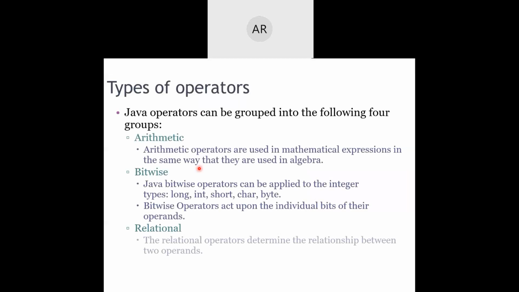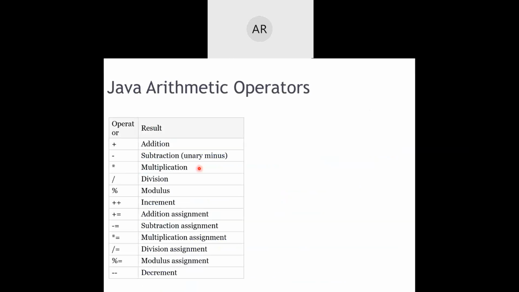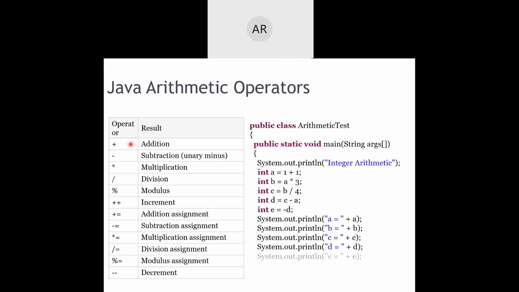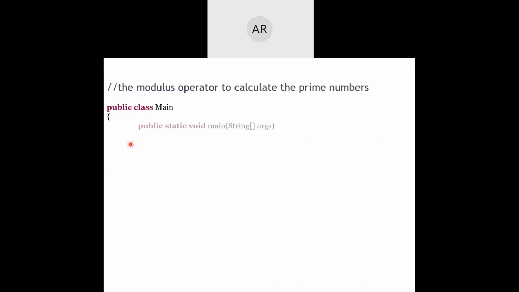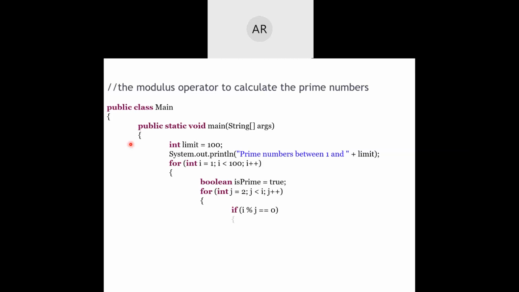Coming to types of operators, there are these many types of operators, which are arithmetic, bitwise, relational, and logical operators. These are the same which have been coming from the C, C++ orientation. Coming to arithmetic specifically, we have got this list of operators coming in. There is no change at all. It is the same with regard to C and C++. I have kept one program for each of them, demonstrating what the values will be. So please do that, concentrate on those things.